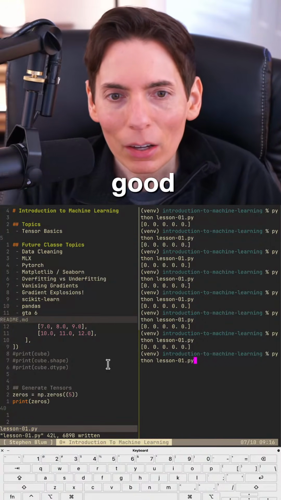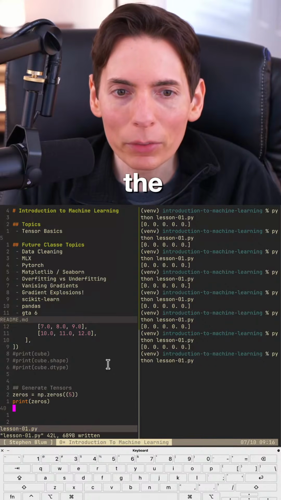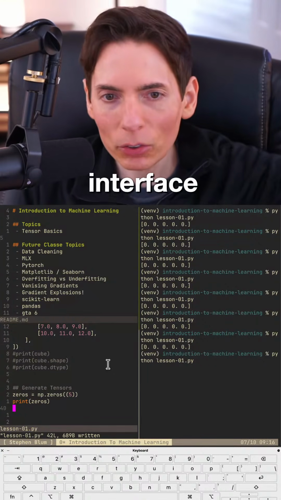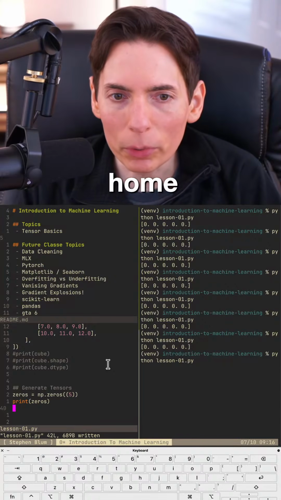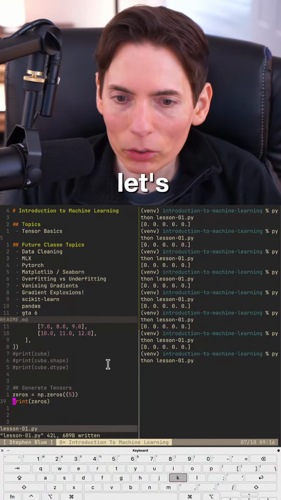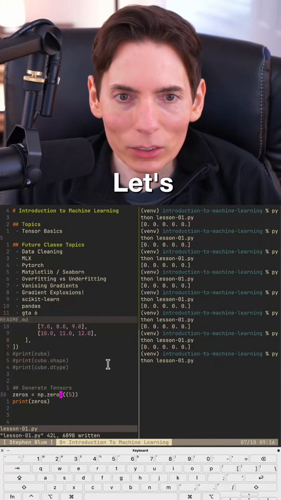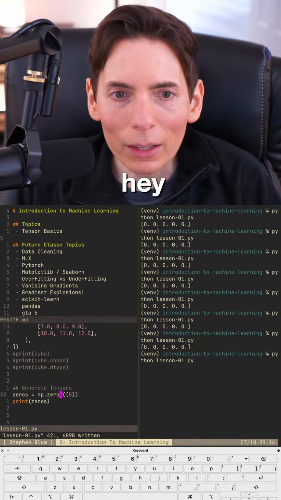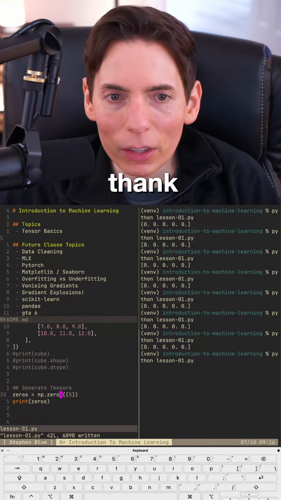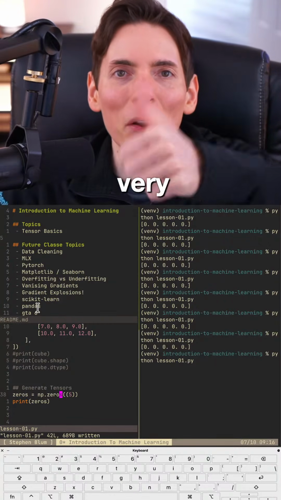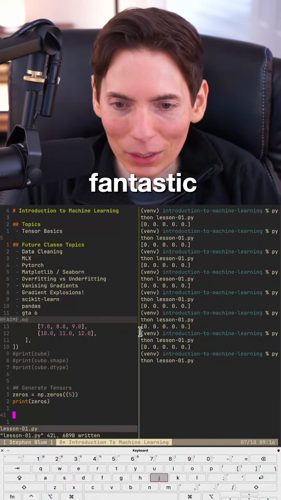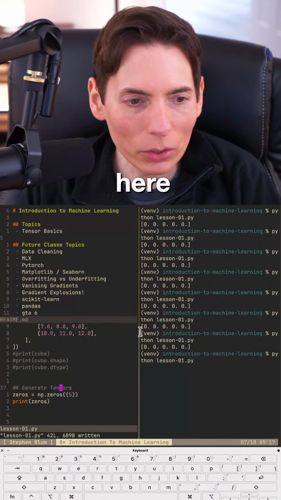Sounds good. Argo CD is arguably the better of the built-in interfaces. Oh, in the interface. Got it. Flux CD is nice for home use. Okay. Sounds good. Next topic. Okay, let's do it. Let's keep going. Oh, hey, Lucky. Hey, how's it going there? Lucky, welcome on in. You're a genius, Stephen. Thank you. Always a pleasure joining your streams. Thank you very much. That's nice. It's great to have you guys here. Fantastic. Let's keep going. We got a lot to do here.